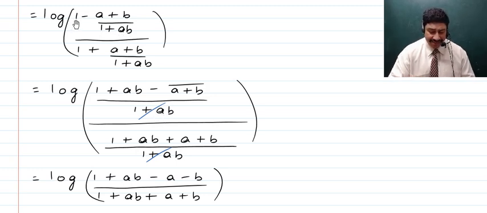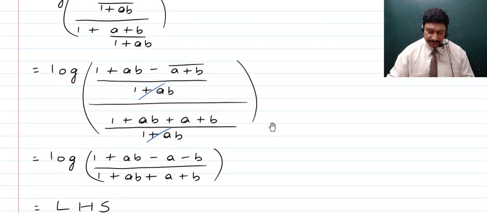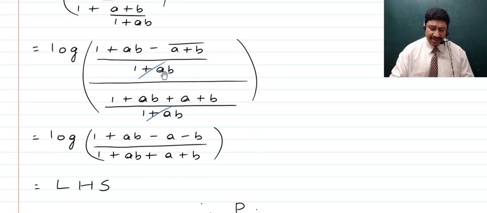So we'll have 1 plus ab minus a minus b. Why? Because the minus sign is multiplied to this binomial. This is a horizontal bracket, remember, and as it gets multiplied to the binomial, in the next step it becomes minus a minus b. Now in the denominator, again we can take an LCM. It will be 1 plus ab again, and here we'll have 1 plus ab plus a plus b. And what will happen here is, as the denominators of the fractions in the numerator and in the denominator are identical, they will get cancelled. So further you'll just be left with this and with this. Now you can multiply the minus sign within, so this will be 1 plus ab minus a minus b, and in the denominator you will have 1 plus ab plus a plus b.